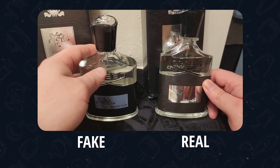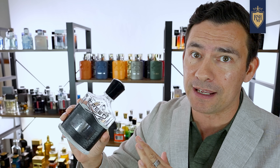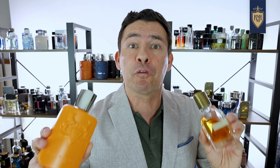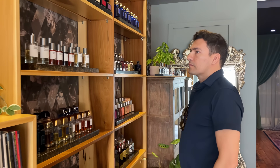They've both got good websites and you can rest assured that the fragrances you're getting from them are the real deal. Believe it or not, there's an industry out there of counterfeit fragrances because these things can go for a lot of money. That doesn't mean you shouldn't buy fragrances from discounters and other online retailers — at Sephora or Ulta, you won't find some of the best niche fragrances out there.